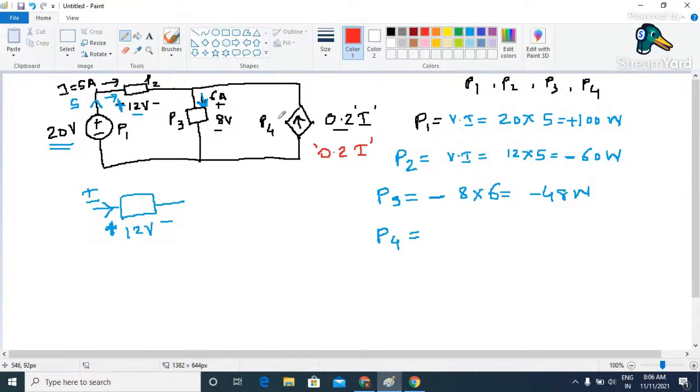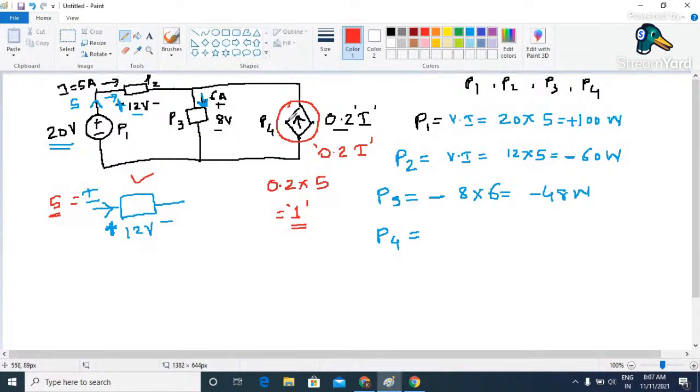Now what is I? I is nothing but the value of current flowing through this particular element, which is nothing but P2, and in this case the value of I is nothing but 5 ampere. So first of all we have to calculate the value of this current source. So value of this current source is 0.2 into I, and I is 5 ampere. So I can write this as 5 into 2, which is 10. So this is going to be equal to 1 because we have 0.2. So 1 ampere is the value for this particular current source.